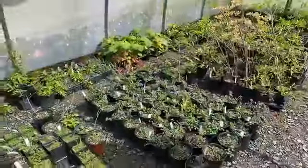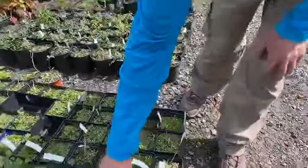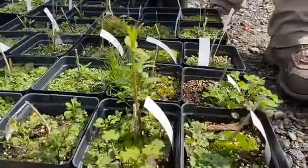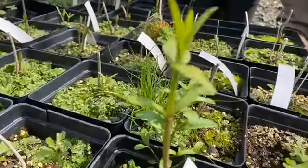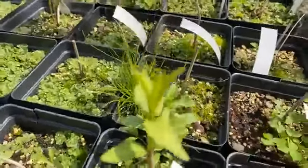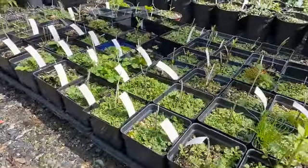Just getting started, we have several species of milkweed in here. These happen to be swamp milkweed. Some of them are just starting to pop up — they're a little bit slow. They tend to come up a little bit later in the year when it warms up. This, of course, is a nice plant to have for your monarch butterflies. And the flower will provide nectar for many different species.